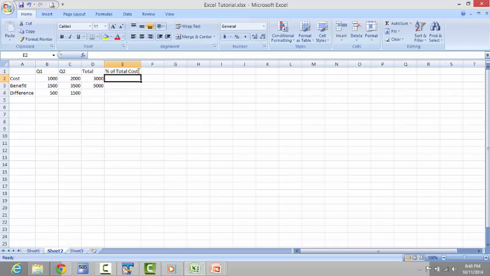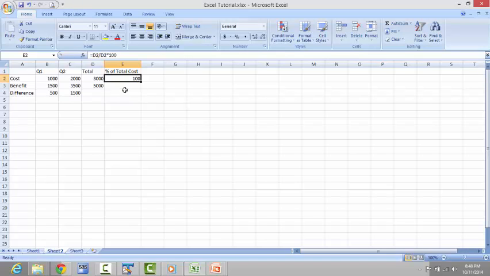The formula for this would be equals to cell D2 divided by total cost, again cell D2, multiplied by 100, and then click enter. Obviously it should come as 100%.